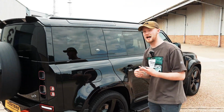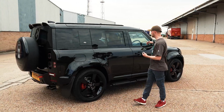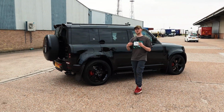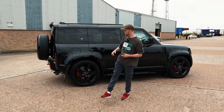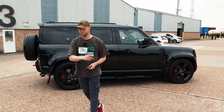So we just brought it back to how the customer wants it and how it should have been from Land Rover. Obviously this build is what you get for £2,000 and it is all done in the day, so if you guys are interested, get in contact with us and we can do it and get you booked in. Now, we're going to hand the car back to the customer and we'll crack on with the next build.